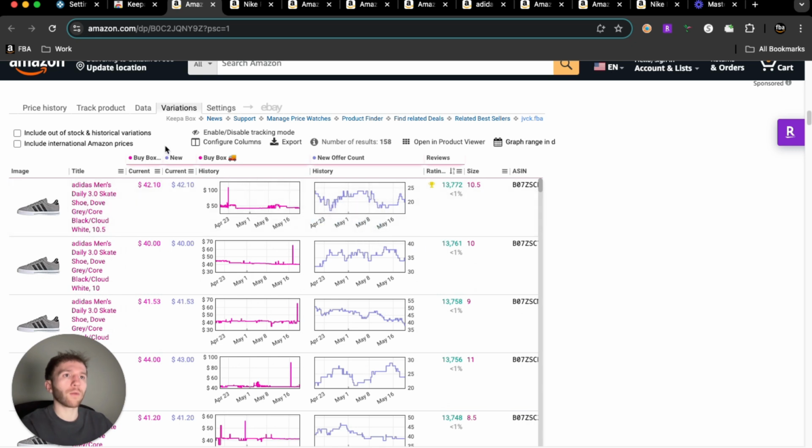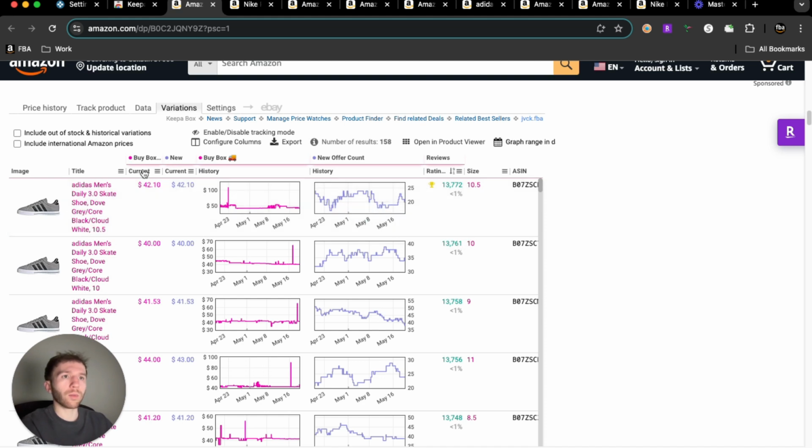So this is helpful because if you have one variation, size or color, that is profitable for you, your supplier most likely has other sizes and colors of this same product. So say you were profitable at the $42 range, you could probably be profitable at 40 as well, 41, 50, 44 definitely, and so on. So you can come in and find other good sizes that are selling well just by looking at the buy box history here, making sure it's consistent, and then the offer count here, making sure that people are actually selling out of this product, meaning that it's selling well.